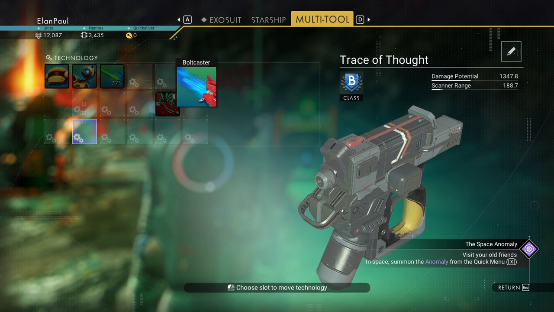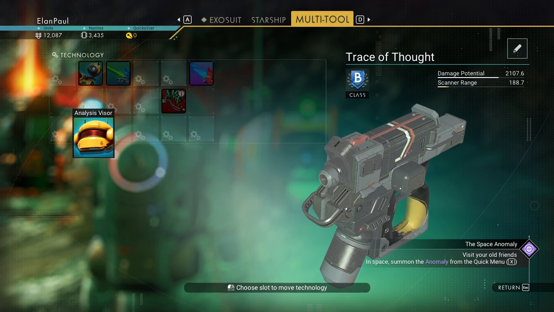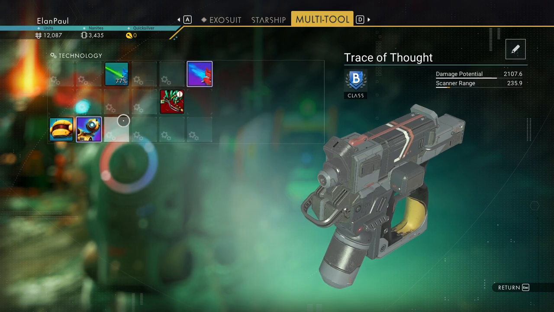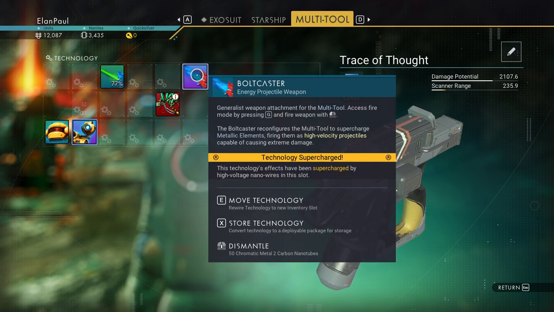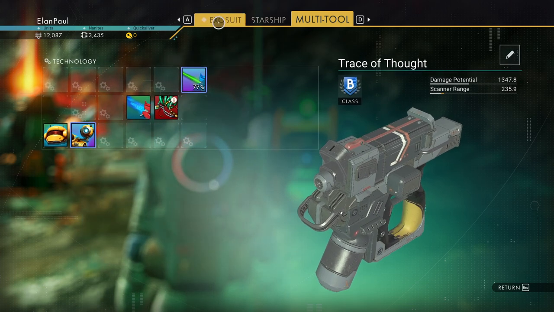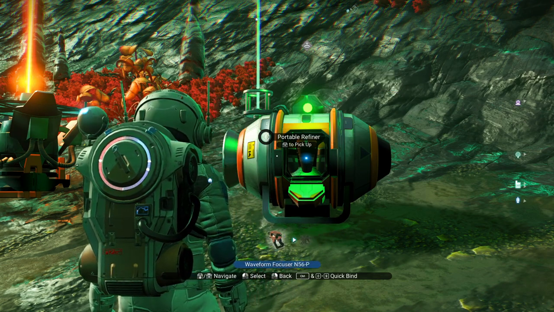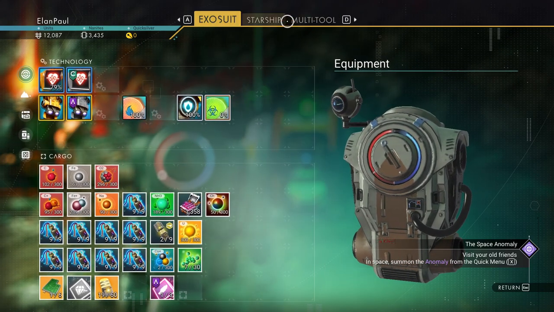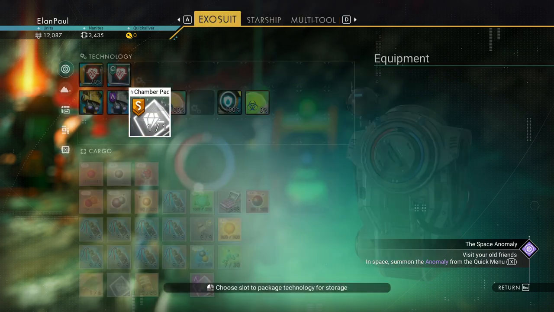Let's go ahead and drop you over here. The visor. Scanner range 188. No? 235. There we go. Excellent. Mining beam. I don't know if I'm going to leave you there. How much damage do you do? 2107? I want the better resources for now, so, alright, let's go ahead and get some stuff out of my other multi-tool. Let's see what we got. Need you. And we got that, we got that. We need the mining tool. Let's go ahead and grab that.